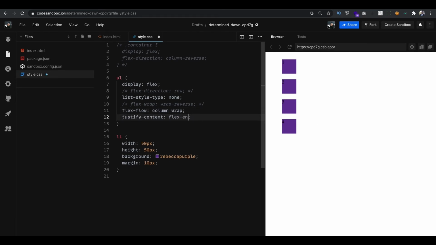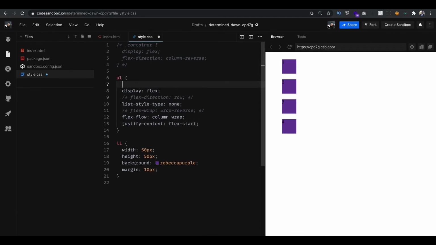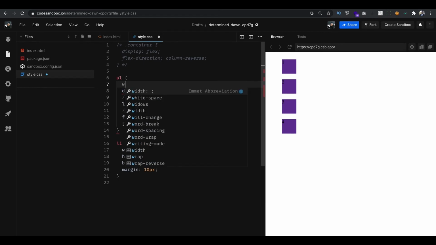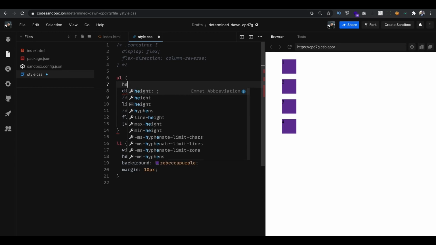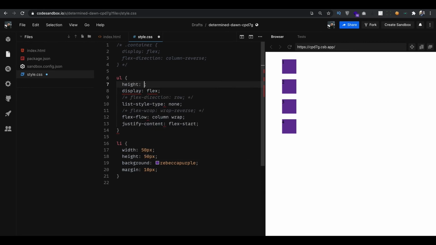So let's see flex-start for this. Because of the height, let's give it a height so we can properly see the column.